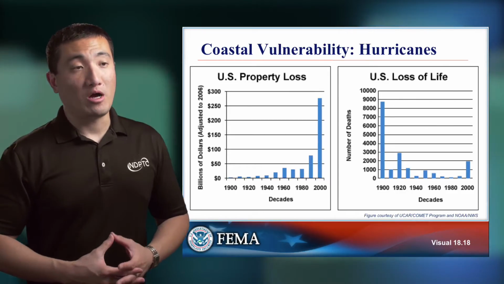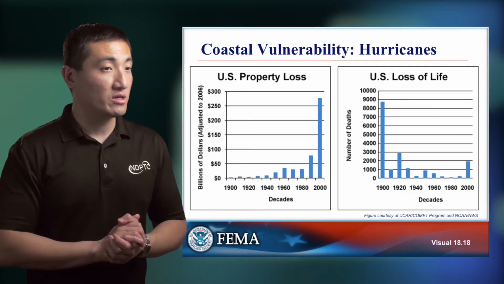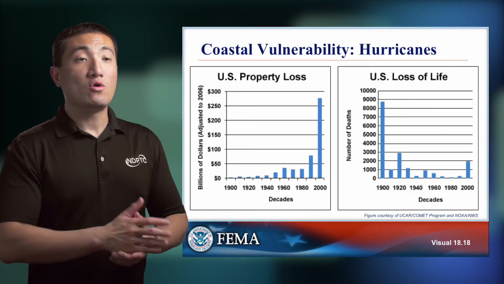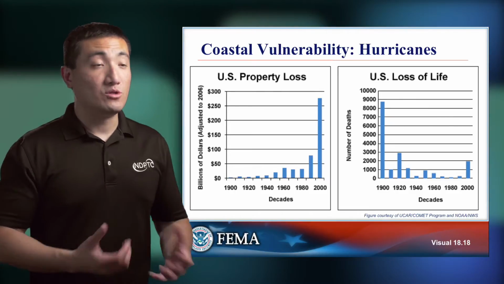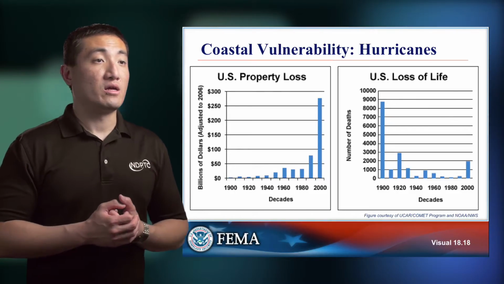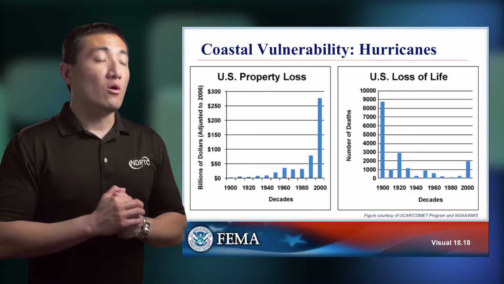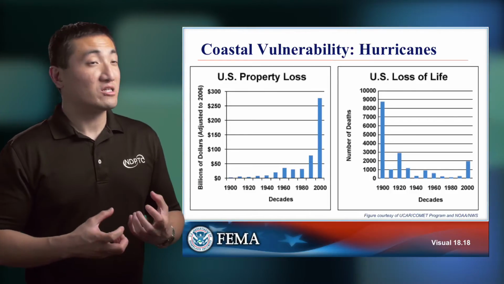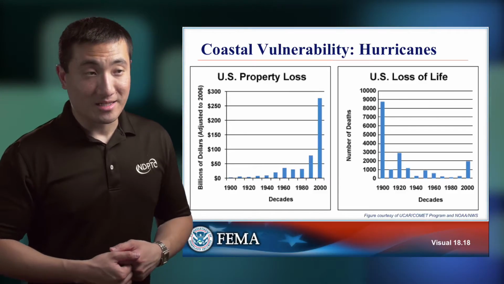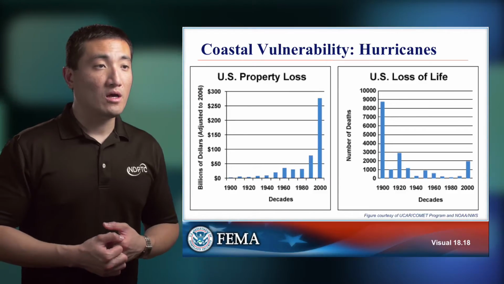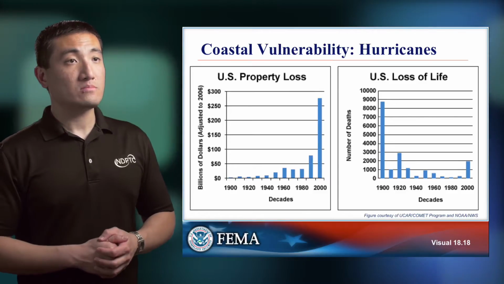However, U.S. property loss has been exponentially increasing. This is due in part to rising coastal populations, as well as just having more stuff to damage in that area. And so, unfortunately, weather disasters will become more and more expensive for our country, so we have to think about resilience long and hard when it comes to looking into the future.